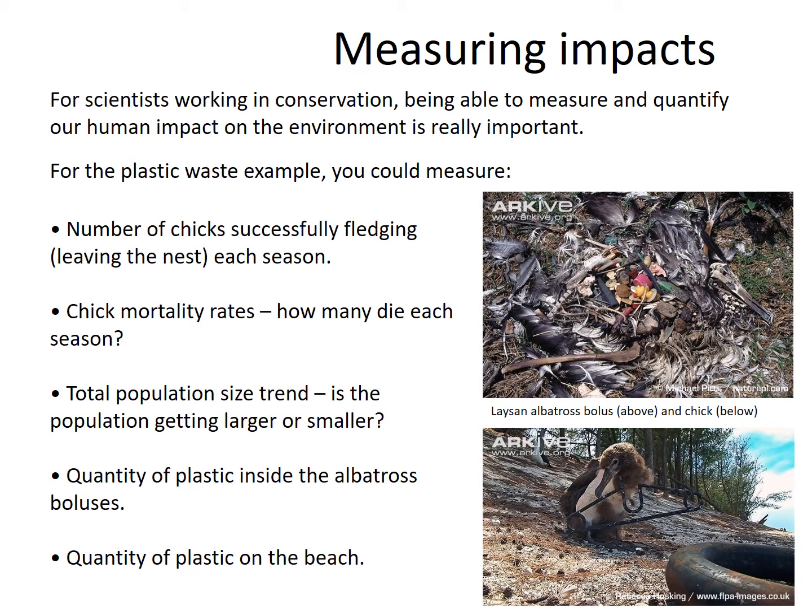Number of chicks successfully leaving the nest every season. Obviously, if say 50% of the chicks died before leaving the nest, then we can't count that 50% as having been impacted by plastics, unless they're dying in the nest because of plastics that are being brought. And that's the kind of thing that we have to look at. How many die each season normally, like regularly, without plastic impact?